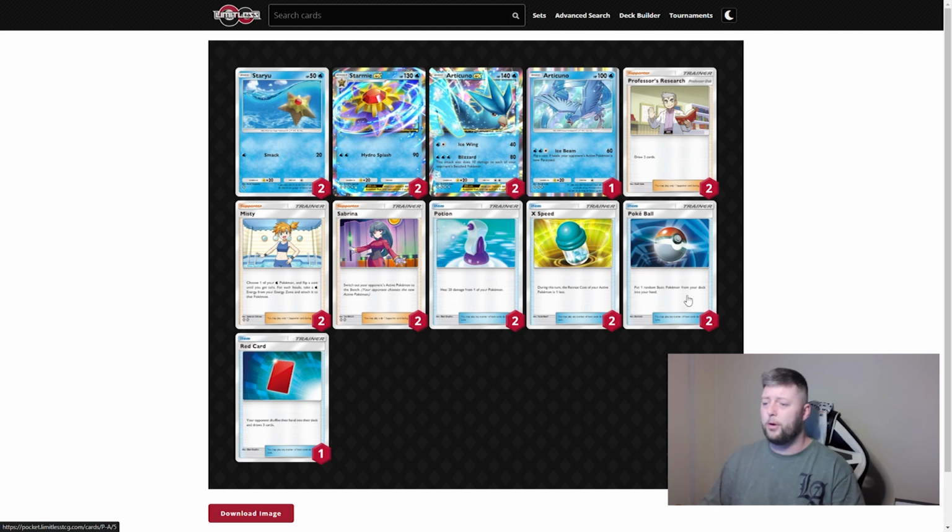And then every other Pokemon, every other item is pretty much the same. See a red card every now and then. It's kind of one of them ones that if you get an extra, you kind of throw it in, really.